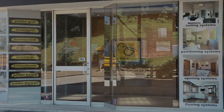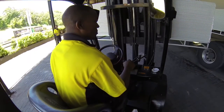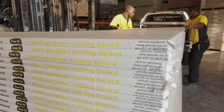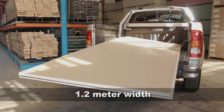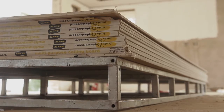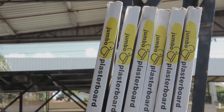Everybody has to transport these goods and they do not fit very well in terms of long lengths and two widths. Using three meters as an example of one meter board width, 100 boards is 300 square meters and it fits without any doubt onto a vehicle in one stack, and also on the site in one stack. The board is able to lie flat, which is something we've not been used to in terms of storage on site. Most board when stored waiting to be used is stored on its edge, and the edge is the most valuable part of the board in any ceiling installation.